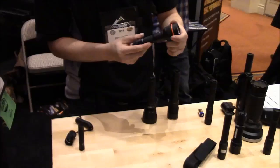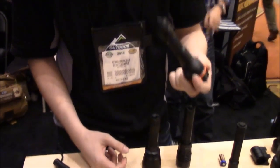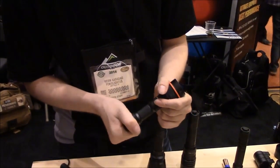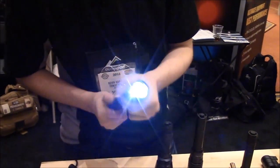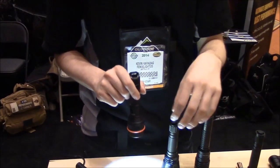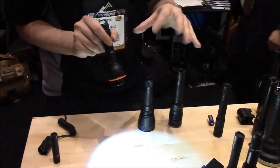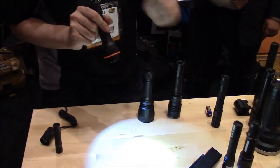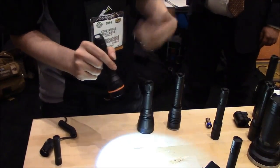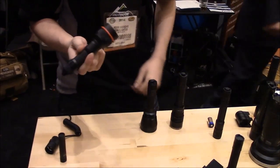The first one I'd like to introduce is called the Phoenix SD10. This is Phoenix's first official diving flashlight. The neat thing about this is it has a tail cap switch to turn it on, and once it's on, you can dive up to 100 meters below water. The way you switch the brightness levels is just by shaking — not with any other buttons. That's one of the cool new features, new technology that we incorporated on our lights this year.